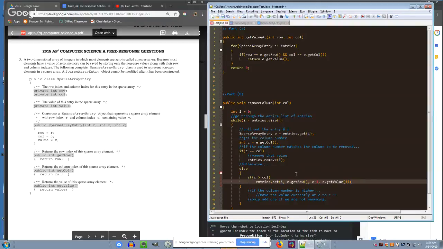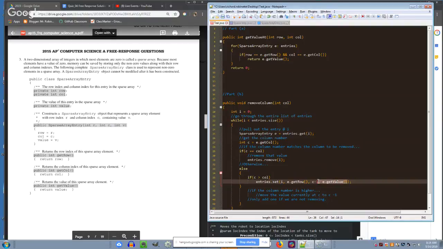So remember that objects are immutable in Java, and in most object-oriented programming languages, you're going to have objects that are immutable. So we can't actually remove the old object and create a new one.